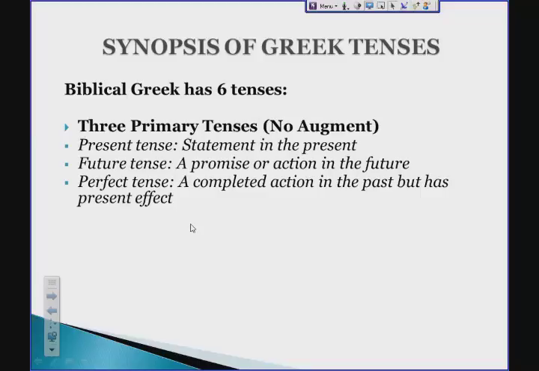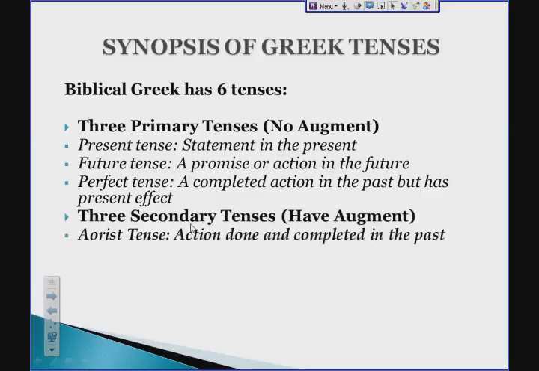I will come back and talk about the augment and so forth, but for now, let's just continue with the secondary tenses. Under secondary tenses, a Greek verb has the so-called aorist tense. The aorist tense denotes an action done and completed in the past. Now you have to differentiate between the aorist and the perfect. We said the perfect is an action that happened in the past, but the effect continues to the present. But with the aorist, the action is done in the past and is completed, and it doesn't have any effect to the present. Say, for instance, I killed. I'm sorry to use a bad example. Or I kicked. I studied.